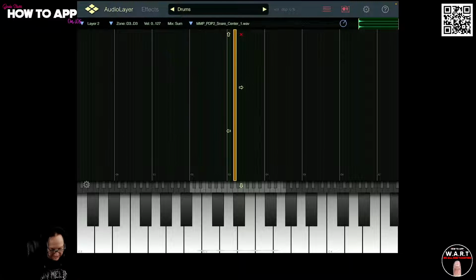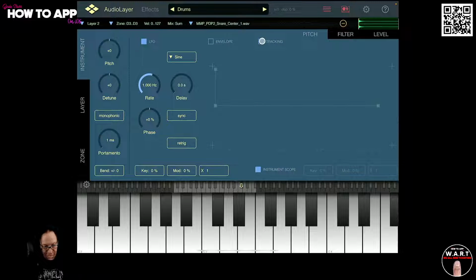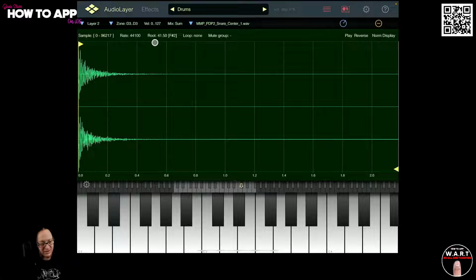But now what I want to do is jump into this sample and make sure we have our tracking off. Right? So if you have tracking on, it will track the sample to the keys. If you turn it off, then it will just stay the same wherever you move it. Also up the top here, another cool thing you should know. When you open your sample to mess with it, you can change the sample rate, all this kind of stuff. Up here, you'll see a loop section, and this is where you can turn this into a one-shot. Because you might want to do that for drums.